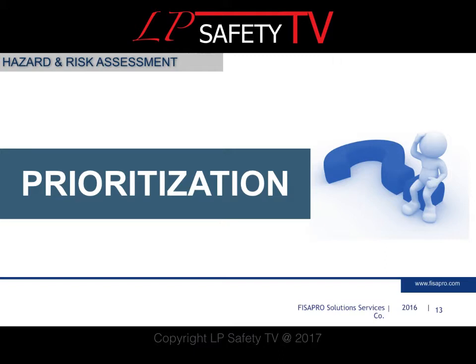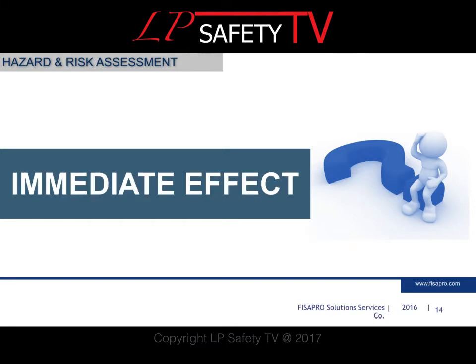When a factory was burned, we used to look for the sequences of events to identify what really happened. When a person got injured, we used to find out how he got injured, not go directly to the hazard that causes the risk. This is what we call the immediate effect, which most risk assessments have forgotten. That's why they were always confused about what to put in the column for hazard. Once we know that a person got injured because he was tripped, that is the time we ask why he got tripped.